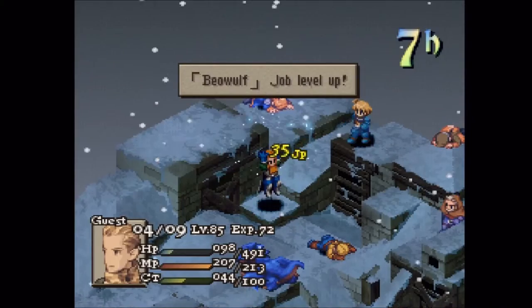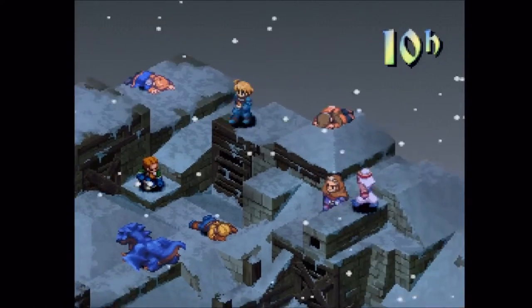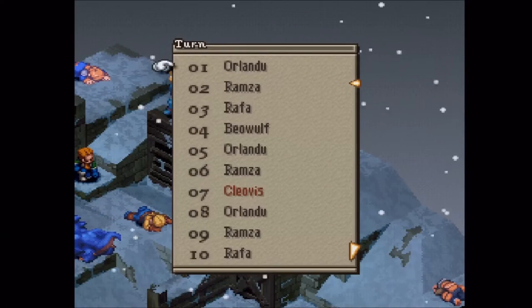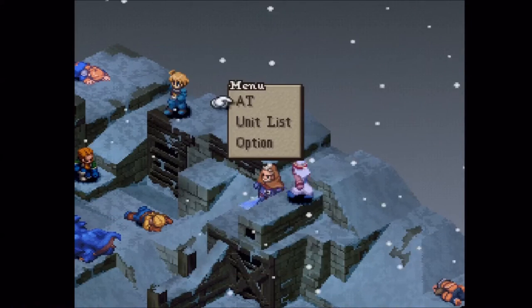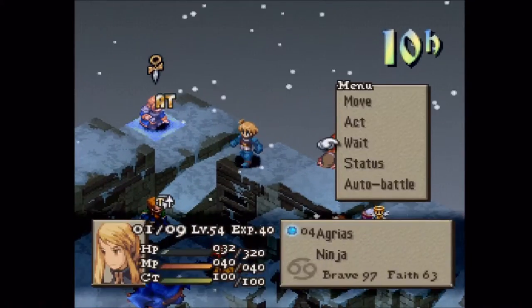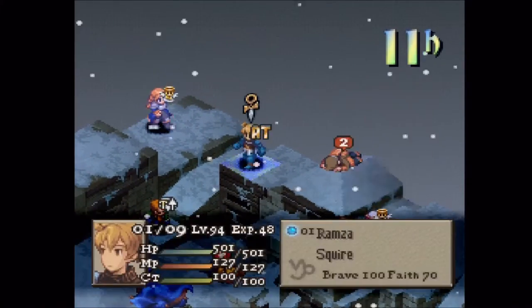But whatever. All right, so we're almost out of time here. I believe I'm going to end this with Ramza poaching the final dragon, and we'll call it a day for this battle. But otherwise, as always, I hope this guide was helpful, and I hope you join me for more. All right, thanks for watching.